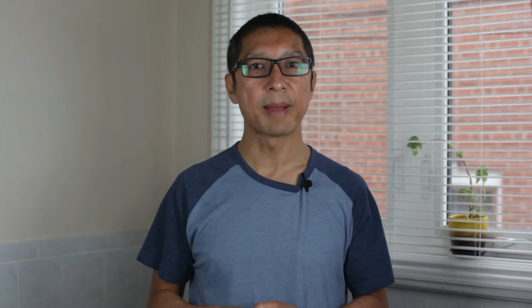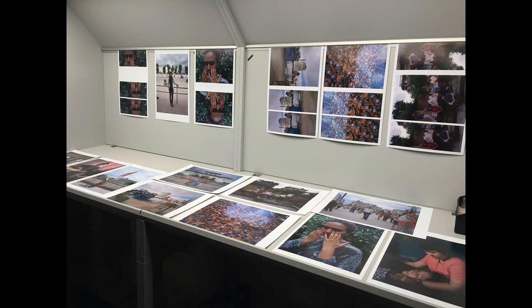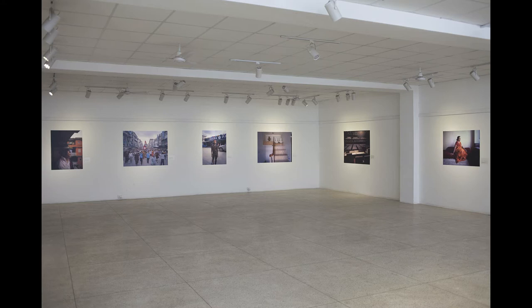Once the film gets processed in a commercial lab, I use an Epson flatbed scanner for low-resolution proof scans. Generally, I spend a few days looking at the proof scans before making any selection. The selected images then get a high-resolution scan — I use a FlexTight scanner for high-resolution files, scanning at the highest resolution possible in 3F file format, which is FlexTight's RAW format. From there, I make work prints on inkjet printers at 13 by 19 inches. My exhibition prints are archival inkjet prints in two sizes: 22 by 29 inches and 29 by 37 inches.